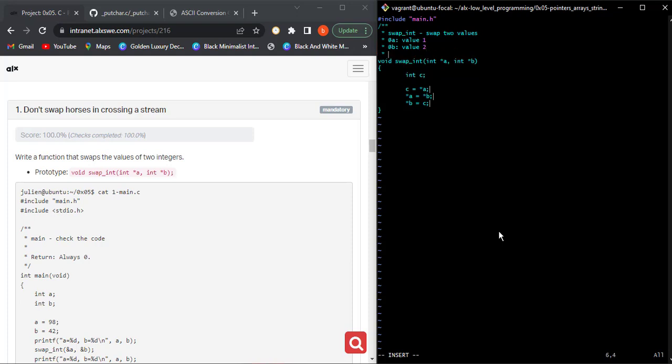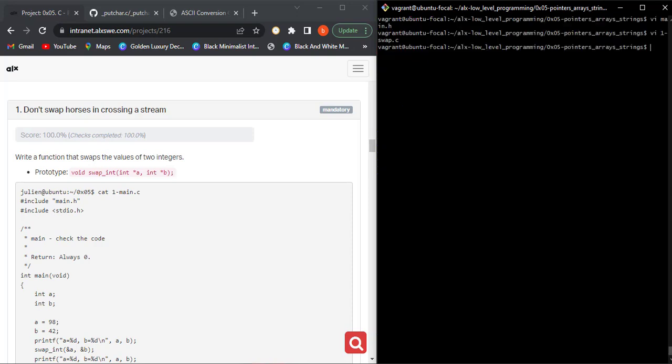Then what again? Then our function is void, so we are not required to return anything. So I will just say return 0. Don't forget, the Return here should be a capital R. If you use a small r, Betty will show you that you have not explained what the return value does. Okay, so let me close this. All right, so now let's save and exit, and let's run Betty on the file here.